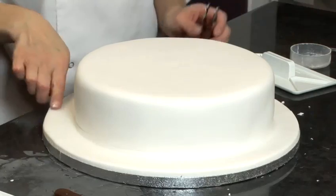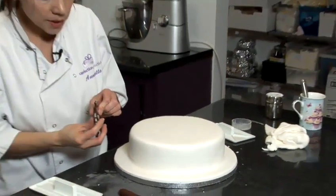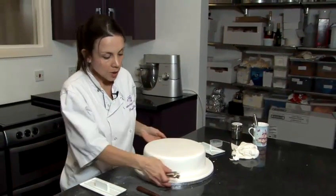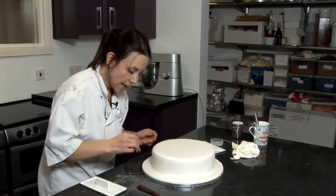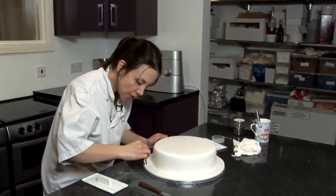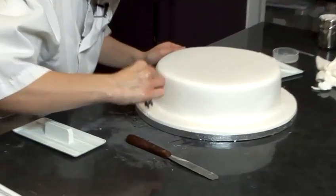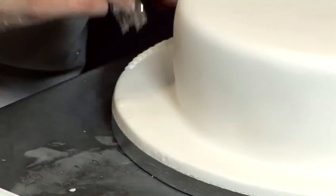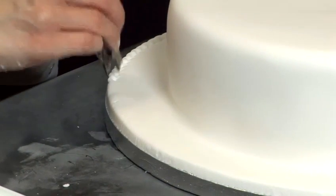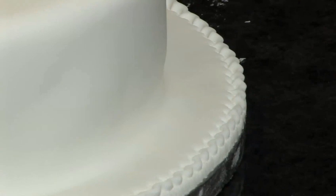I usually crimp around the edge of the board as a nice finishing touch. Crimpers, there's lots of different designs. I always liken them to oversized tweezers, and you basically pinch, and when you pinch the icing between, you then get a pattern. So I'm going to pinch the whole way round. So that's how to do cake decorating with icing.